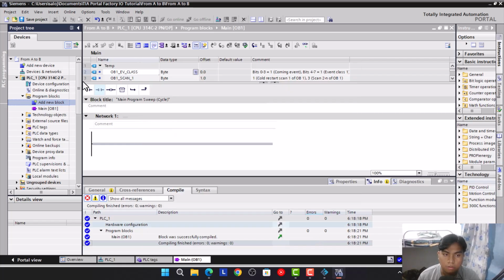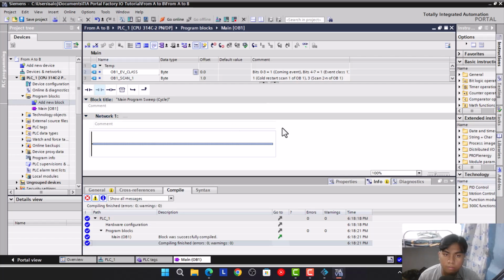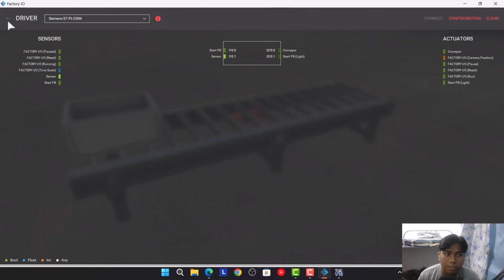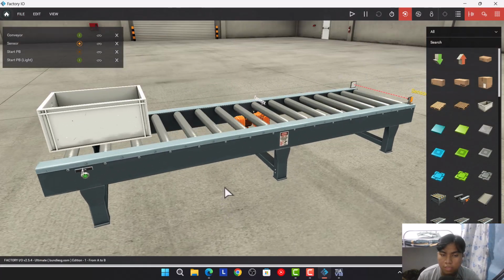We will just put our program here, assigning tags with our ladder diagram.